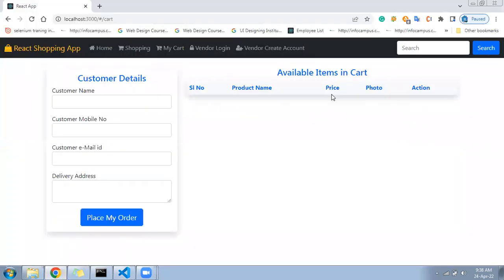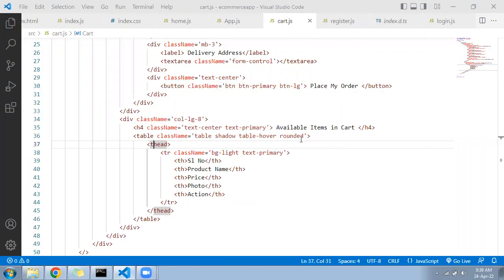This looks something like this. Tables should have a little gap on the top. You can give a different color also, maybe okay, but the color is highlighted, no problem.